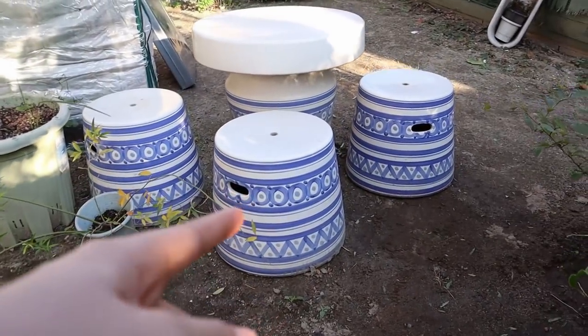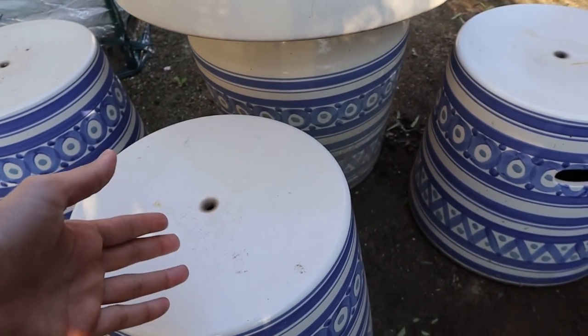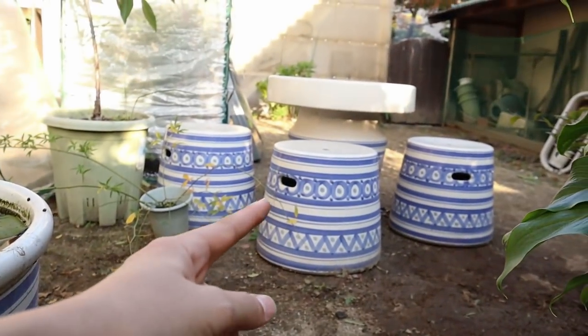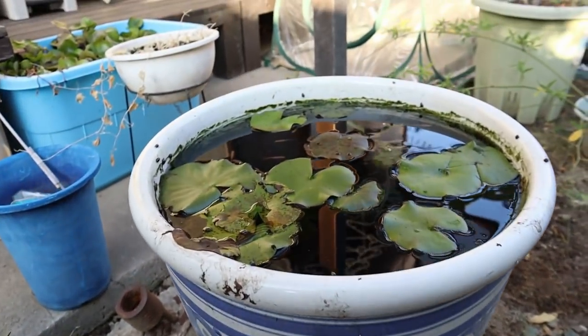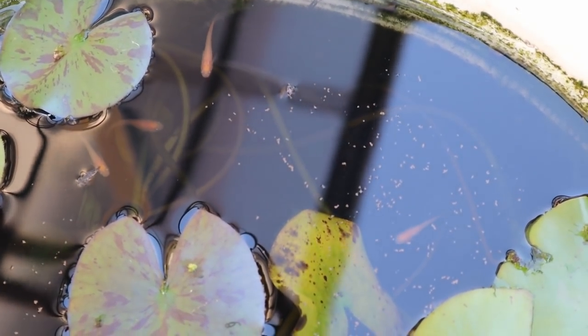It's actually one of these, except this one has holes. These are actually chairs, which you sit on, have coffee, and then they have this special one, which is actually made for rice fish. You can see those ones have the holes on the sides and the bottom, but this one doesn't have any of that. That's because rice fish, as many of you know, is very common in Japan, and many people keep them as pets. So they make these special pots or bowls for rice fish.